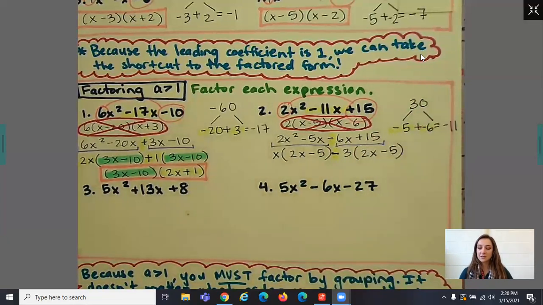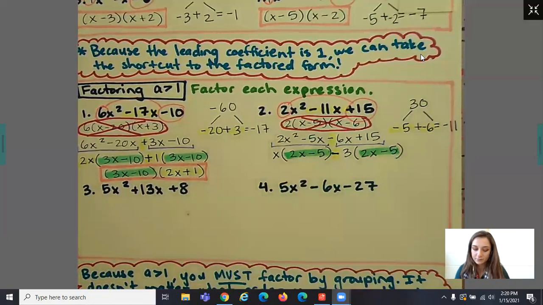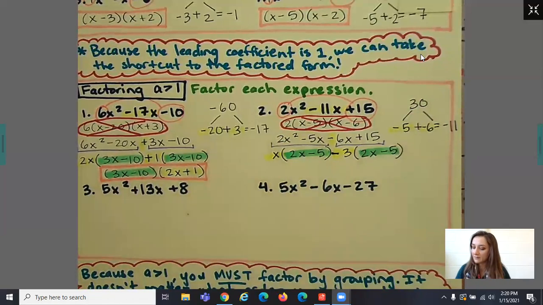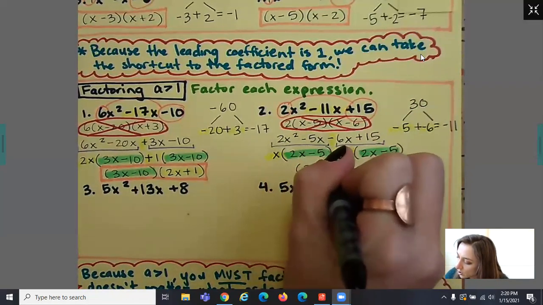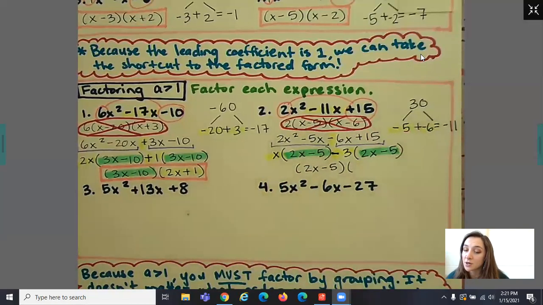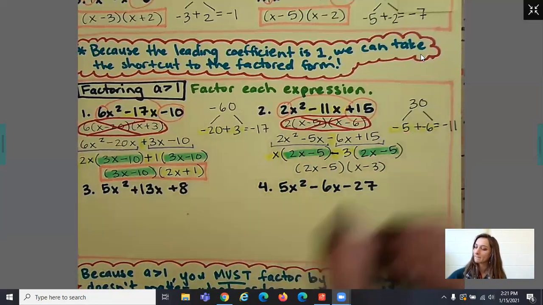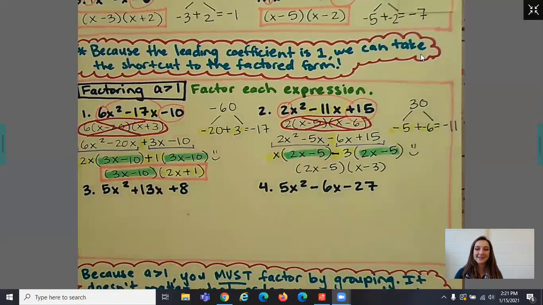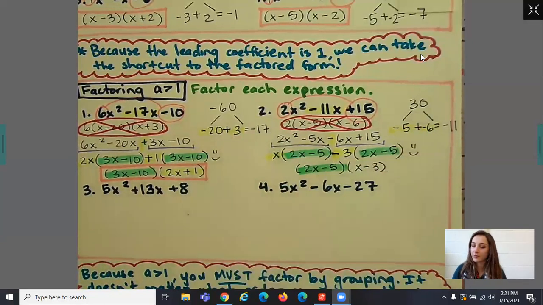So we did get the same thing inside of the parentheses. That means that we did this problem correctly. So one of our factors is going to be 2x minus 5. And our other factor is just going to be our other two terms, x minus 3. And I'll just draw a little smiley face whenever we get to that matching part, because it's just so satisfying. So 2x minus 5, and then our other one was x minus 3.